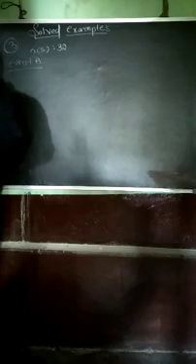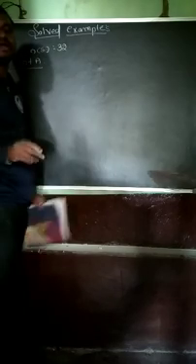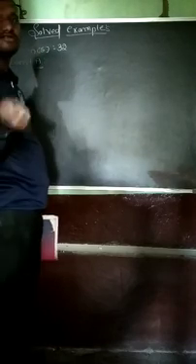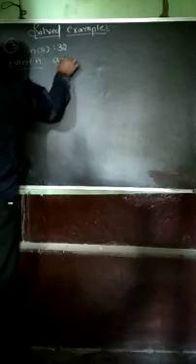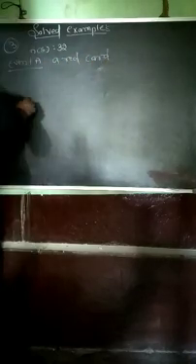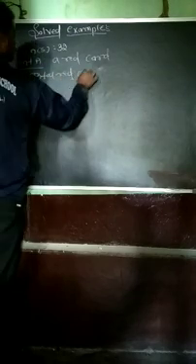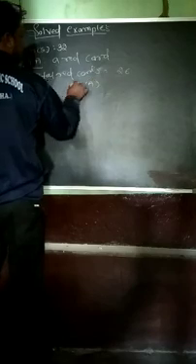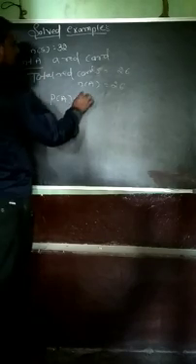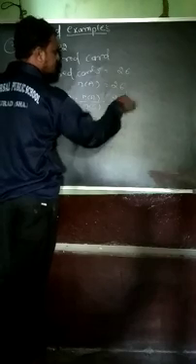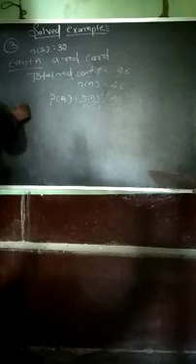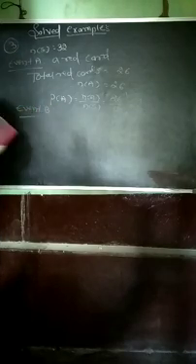Now event A, what is it? See, A is a red card. So how many red and black cards are there in total? There will be 26 red cards and 26 black cards. Event A is a red card, so total red cards are 26. So n of A is equal to 26. Probability of an event A is equal to n of A divided by n of S, 26 divided by 52, right, 26 ones are 26, 26 twos are 52, so 1 by 2.